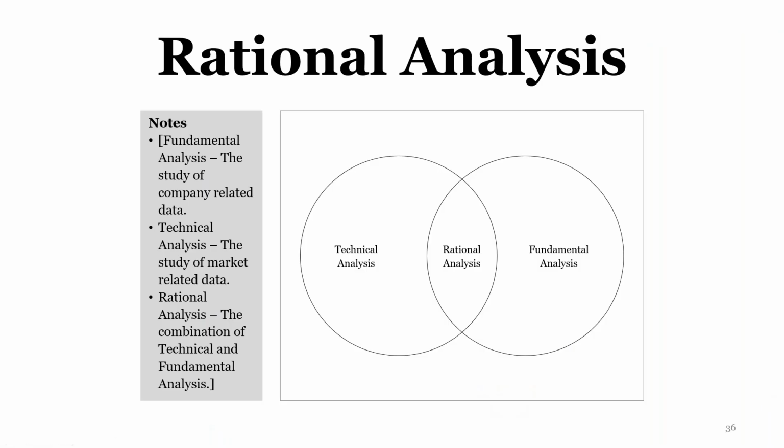So briefly, I want to tell you about what is rational analysis. So we know technical analysis, we know fundamental analysis. In technical analysis, we look at all the charts, data, prices. In fundamental analysis, we look at all the fundamentals of the company, such as their sales growth, earning per share, the cost of manufacturing or cost of services, etc. And then we come up with whether the company is good for investing or not. So in between, when you take technical analysis and you take some part of the fundamental analysis, and then combine it, it's called rational analysis.